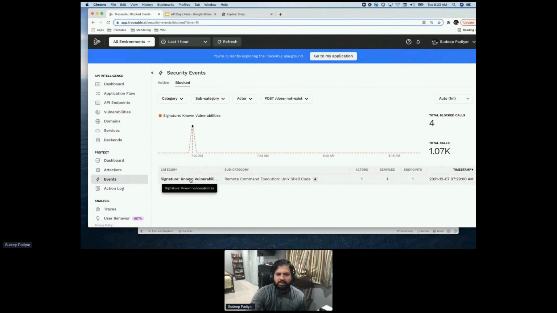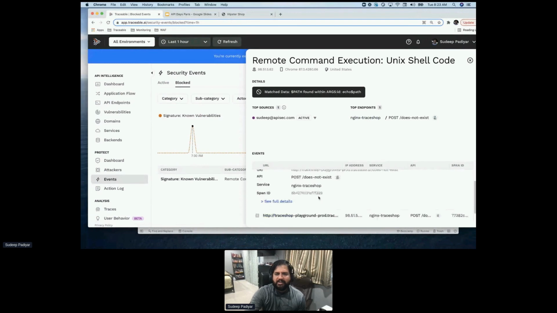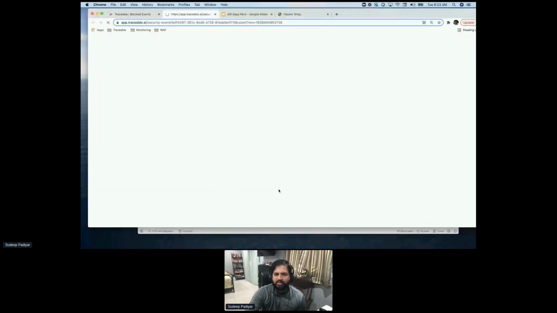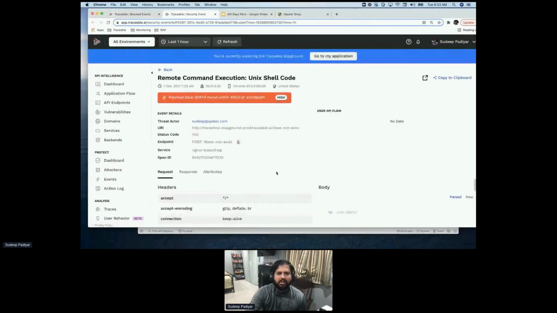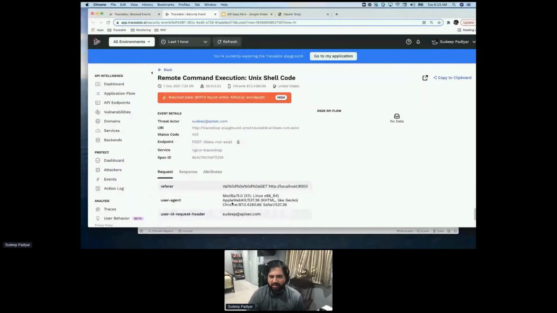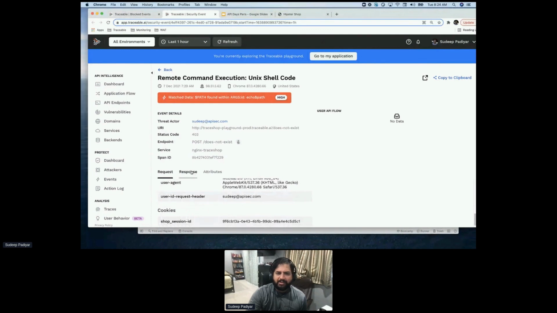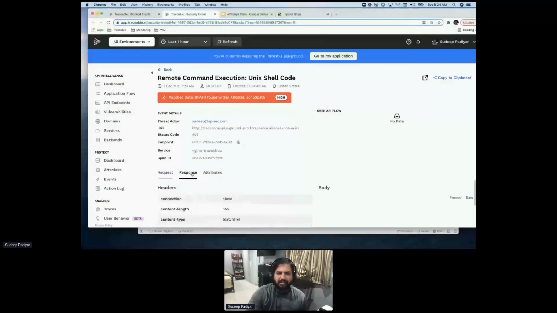Because of that specific rule, you can now start seeing all the details around this attack, which endpoints it was seen on, as well as the relevant tracing information. This is what allows you to do all the forensic investigation as you dig into what the specific request was, who it came from, and what user agent was involved. All of these details will help you analyze as well as take the necessary remediation path.